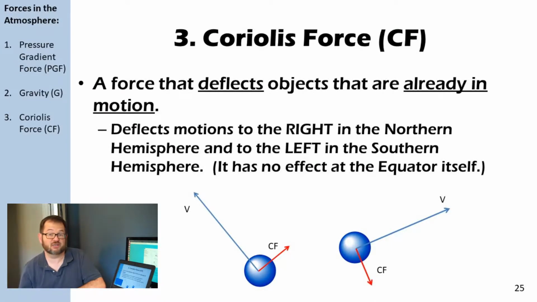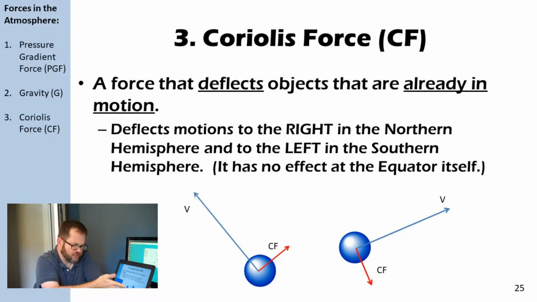He was actually experimenting with cannonballs. But it could have been anything from cars on the road to air parcels in motion to missiles in the air. Any object that is in motion is going to be deflected by what came to be known as the Coriolis Force, as in it will be turned. It will be turned to the right if the object is in the northern hemisphere. It will be turned to the left if it is in the southern hemisphere.